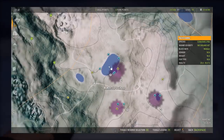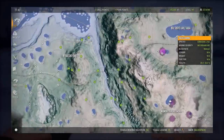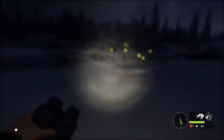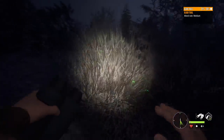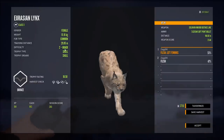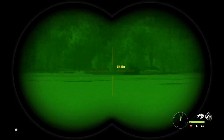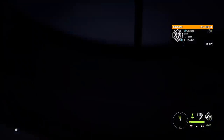Gotta start somewhere. This lake is pretty good. Once we've picked up the last one, I either decide to travel to my tent on the river and run north, or if I just want a quick one, I transfer up to this tent up here and go west, just spotting the entire north side of the map. Just here basically at the shore - they can be a little few and far between, but at least there is some out there and they're super easy to spot. Let's just pick up this guy right here. We decided to go for the north run, and as soon as you get out here you can find a few of them in the bushes around the entire ice.